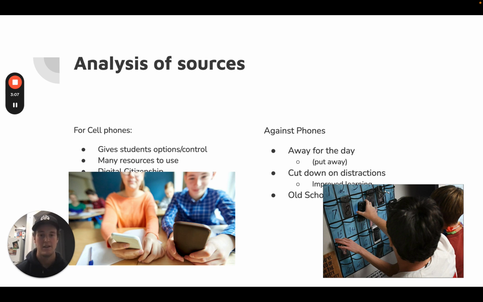So I saw that initiative and did some more research on it and found that some Minnesota schools are actually part of the Away for the Day initiative, and they do not allow cell phones in their schools during school day hours. Students have to keep them in their locker and they're not allowed to access them at any time during the day. I would classify this more as an old school approach, going back to when cell phones weren't as big of a thing and just taking them out of the equation as a whole. So you can see two different sides colliding from what the research states.